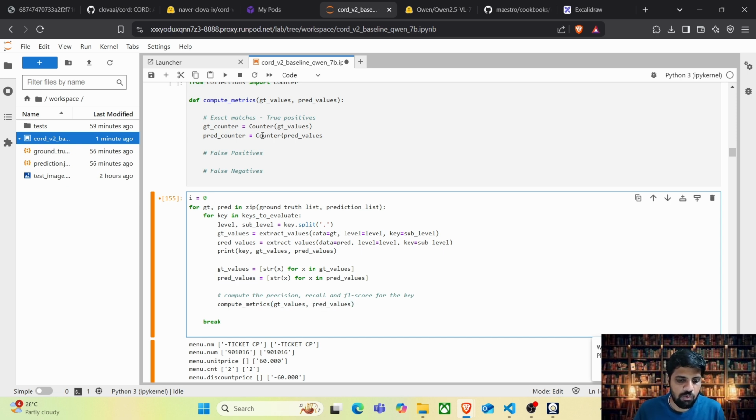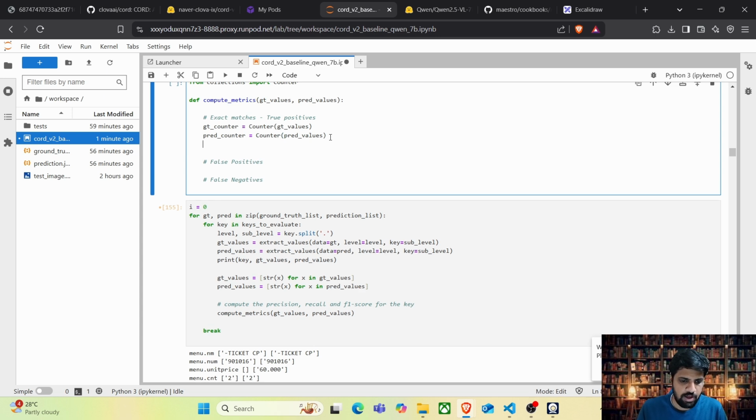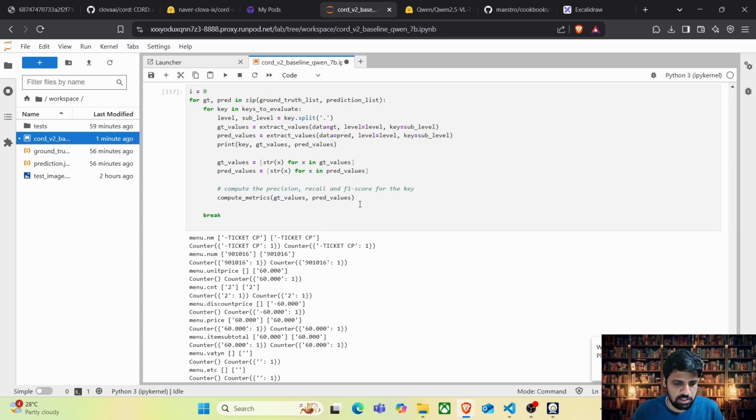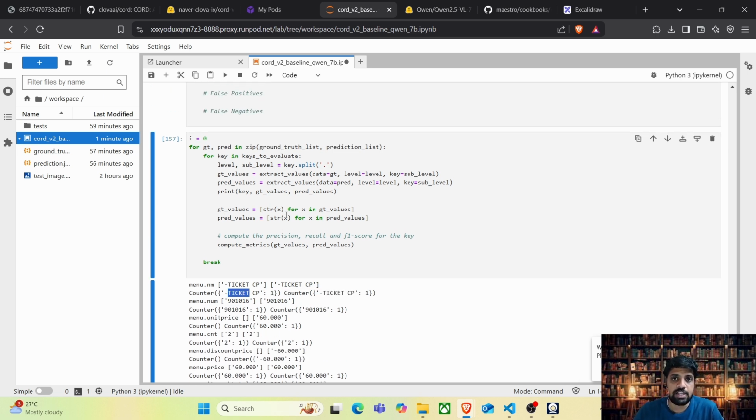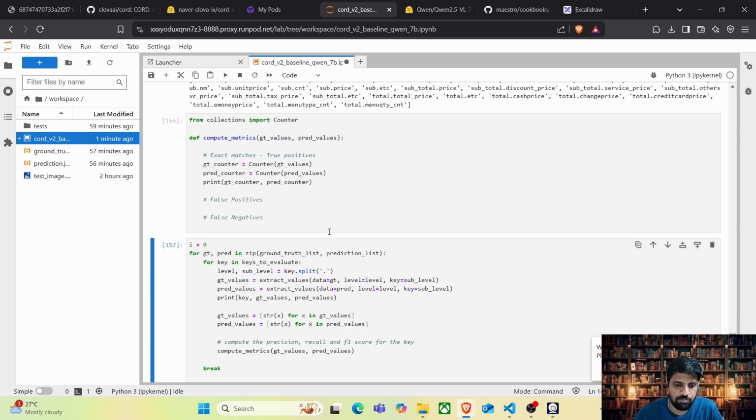Okay, now we have these values present. Let's print the counters now, GT counter and pred counter, right? Now let's run this. Now we can see that every single key is represented as a dictionary with the corresponding count, right?